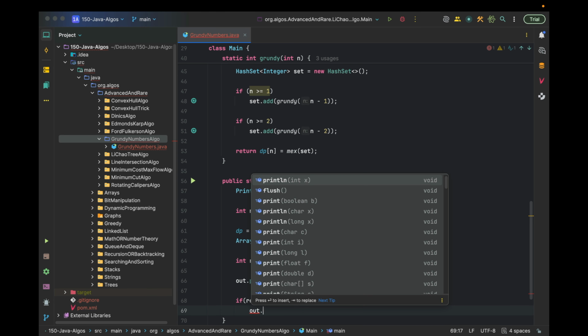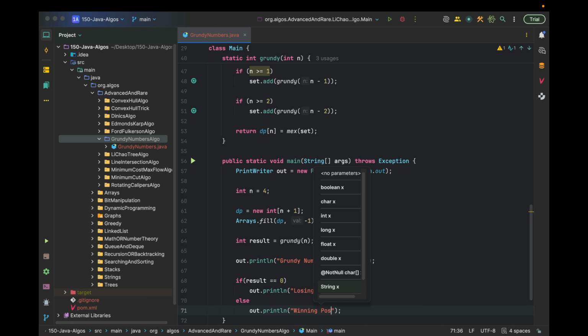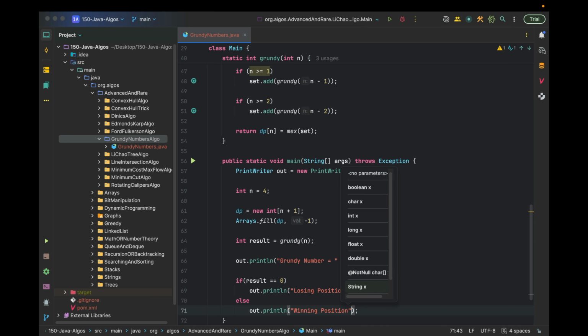Else, let me go with out.println. Let me print winning position here. Yeah, this is fine. Finally, let me give out.flush. Yeah, so this is fine.